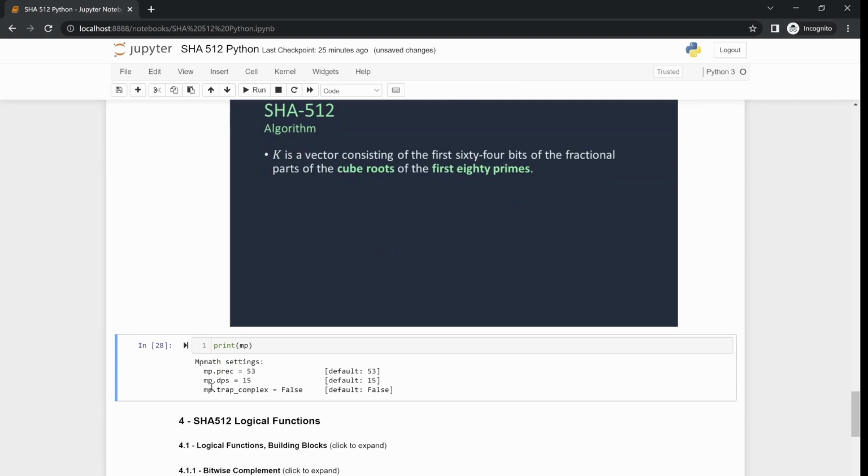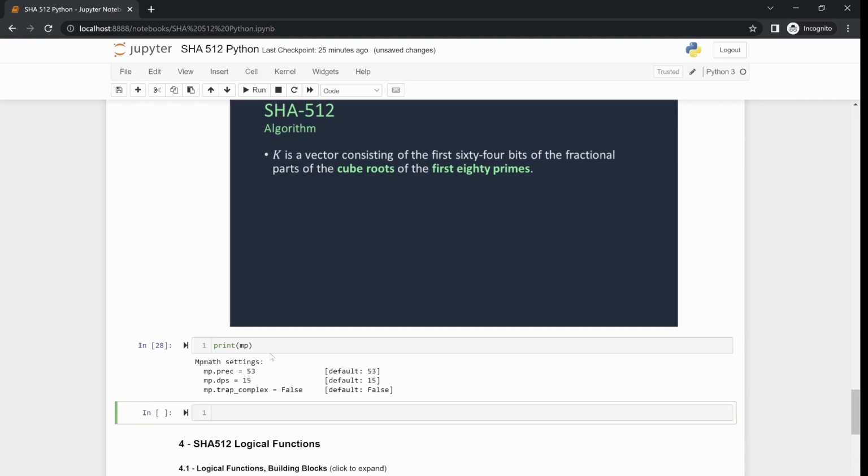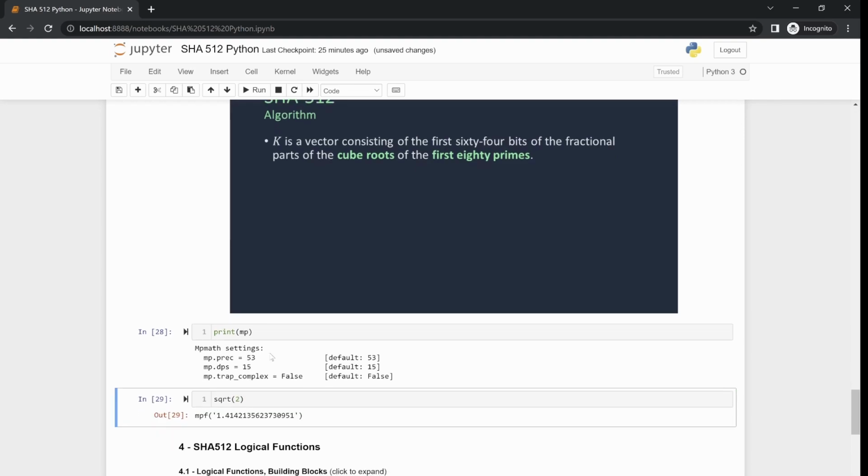The argument we see here, mp.dps, DPS stands for digits displayed, if I'm not mistaken. At the moment, only 15 digits are displayed. So for example, if I look at the square root of 2, it shows 15 digits.